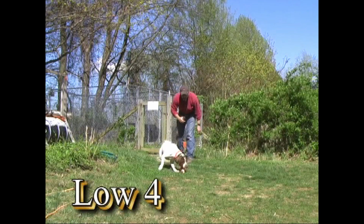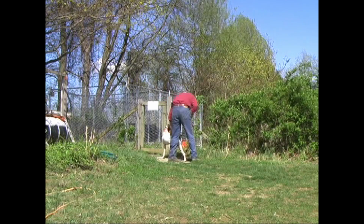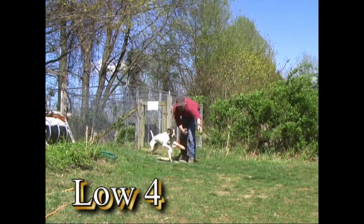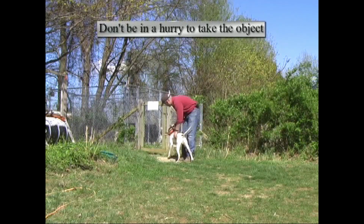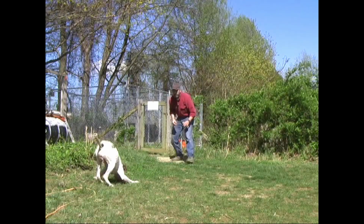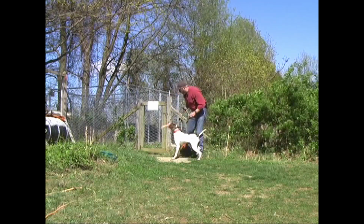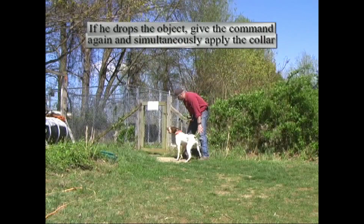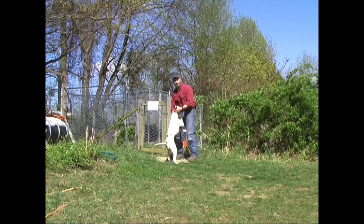Bodie, fetch. Come here. Hold. Good boy. Give. Bodie, fetch. Come here. Hold. Give. Good boy. Last one. Bodie, fetch. Come here. Hold. He doesn't have a good hold on it. Fetch. Come here. Hold. Fetch. Come here. Hold. Give. Good boy. All right, that's pretty good, okay?